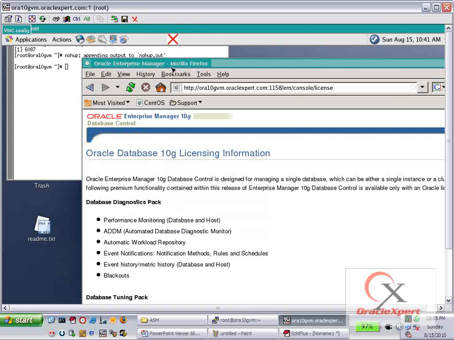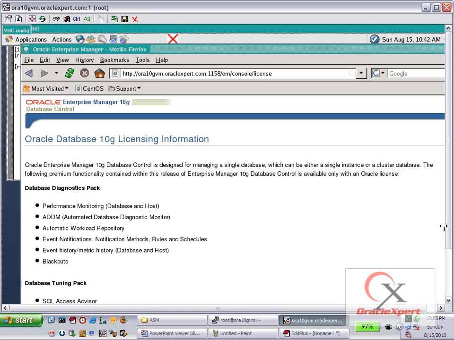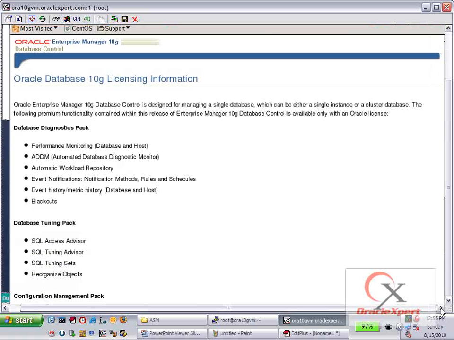There's a license agreement. You must do it knowingly that it requires separate licensing.